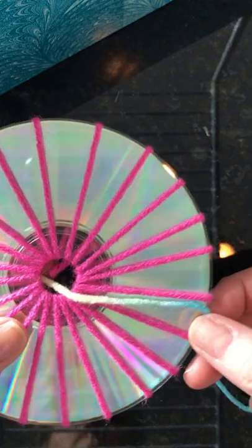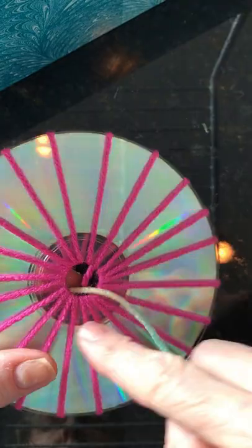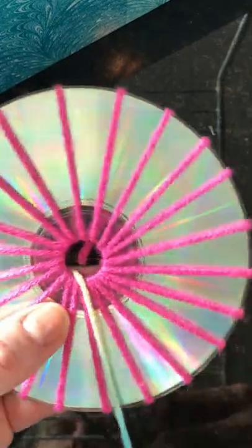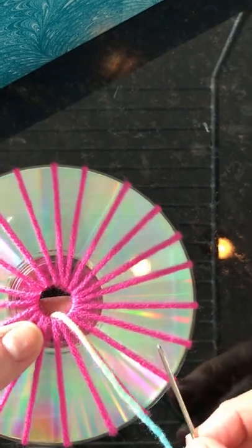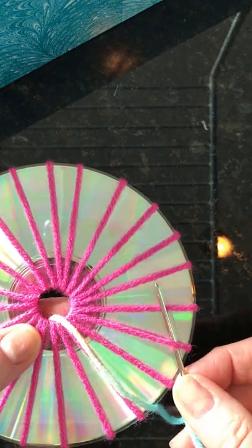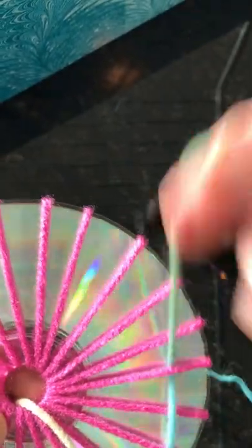Okay, now in weaving, this is going to be the weft that's going to be the center of my CD. Whatever I start with is what's going to be in the center. But we can weave here on the edge and then slide it up. It's easier to weave on the edge of the CD. To weave, it's very easy. You just pick a place to start and you go under, and then you go over the next one, under the next one, over the next one, and pull it all the way through.